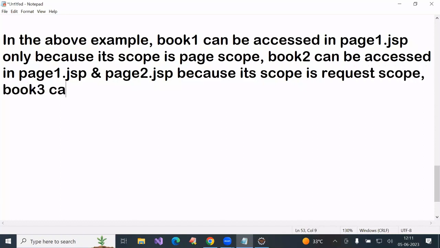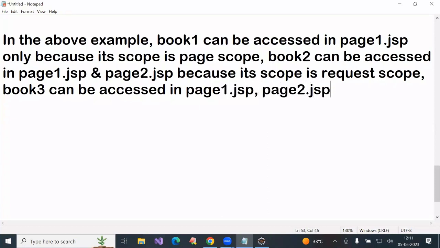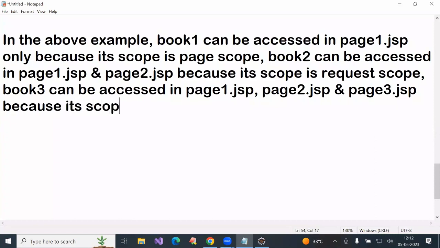Book 3 can be accessed in page 1.jsp, page 2.jsp and page 3.jsp because its scope is session scope.